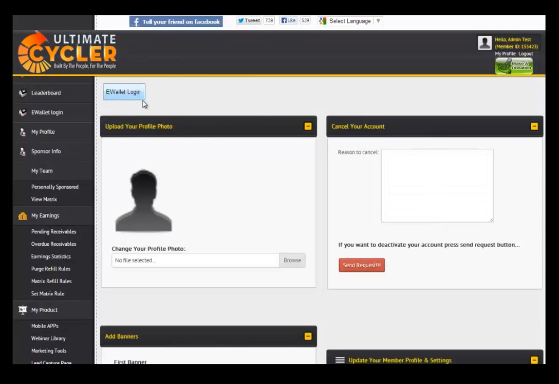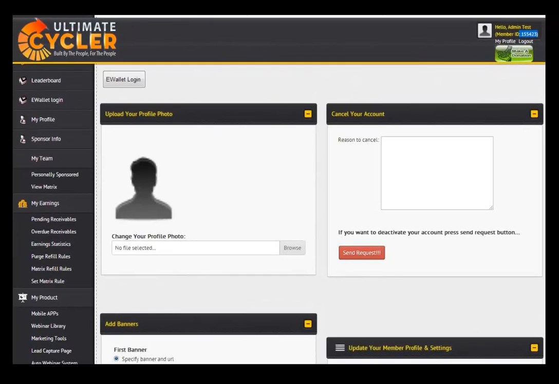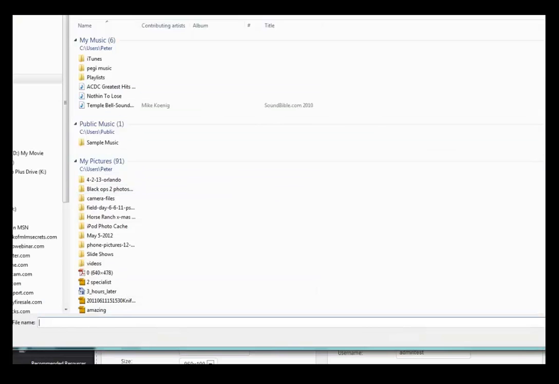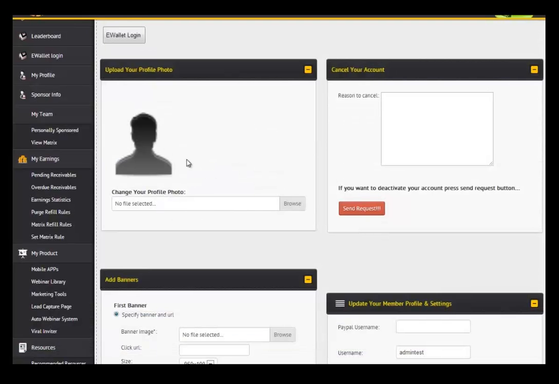Very important section is your profile section, and up here of course you see your name and your 6-digit ID number. That's very important to know that number, so whenever you do a support ticket or give it out to admin or someone else, they know that ID number, because that identifies you specifically, not just your username. And if you have a photo, please don't upload a photo that's huge. Upload something smaller and it'll come up here fine. Just click on browse, find it on your computer like over here, and it'll upload the picture fine, and you'll have a picture there. People want to see a picture, not just something blank, so please upload that. As you saw with the leaderboard, Gloria doesn't have a picture there, so hopefully she'll do that soon.